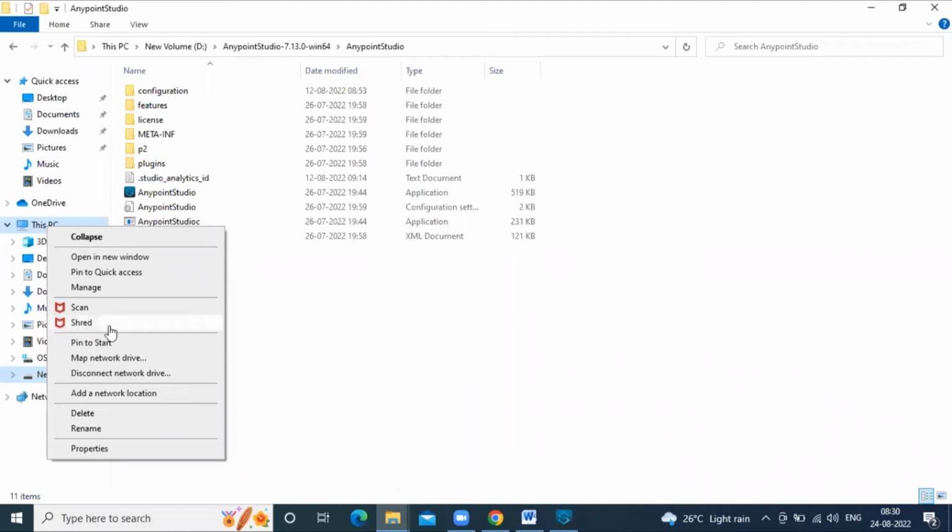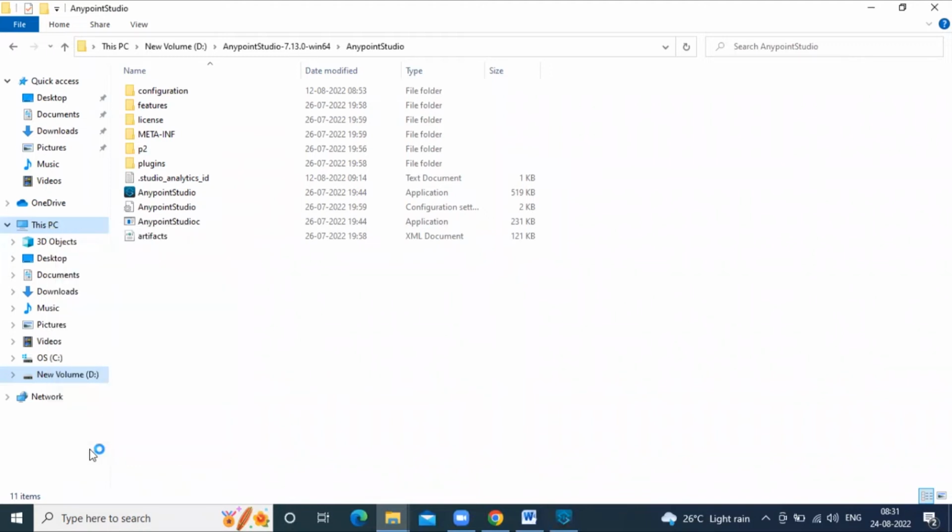So if you click on This PC, Properties, you can see the environment variables. You have to add your Java path, Maven path, and you have to give two user variables, that is M2_HOME and JAVA_HOME.